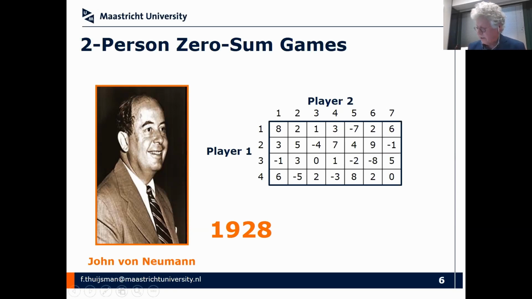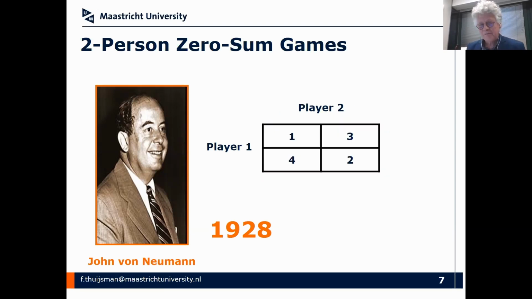And to explain to you what he discovered, let me start with a slightly more simple game. So suppose there's just 2 actions for each player. The players here are parties, so I'm not talking about parlor games. A game is just some kind of conflict where you have multiple parties who can do multiple things, and you want to know what's best.